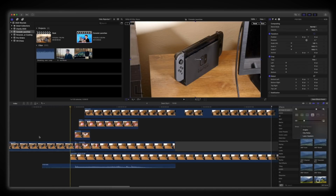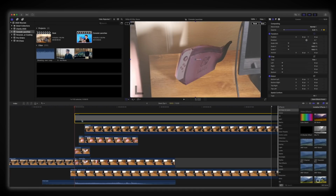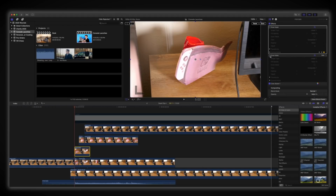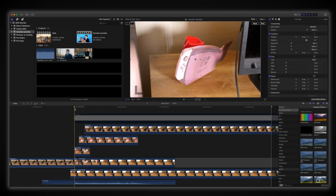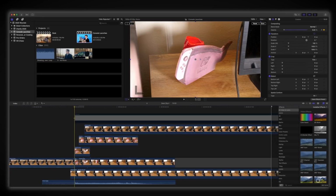And then if we go frame by frame, this kind of gives a brief example of what I did here. In actuality, let's get rid of this mask. There we go. So I filmed the Switch like this. I very carefully took the SD card out of my camera, put it in my laptop, and took a screenshot of the Switch in this position. And I kept the camera there, so then I would have a picture of the Switch at this angle sitting on the TV stand. And then I printed it out and I cut it out very sloppily.